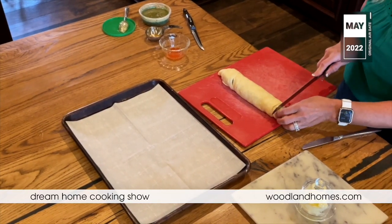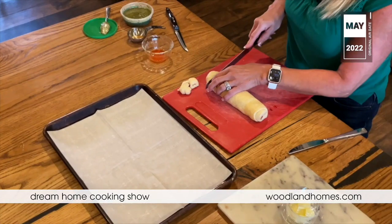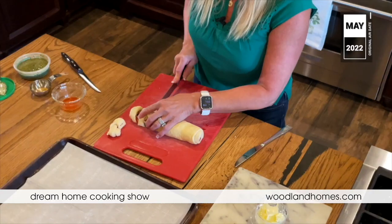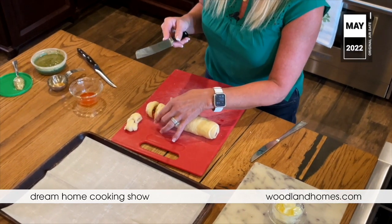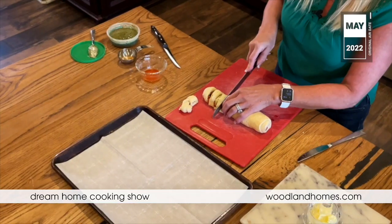So you see I've got a little bit of extra dough, so I'm just going to cut that off. Then you just want to take little, careful quarter to half inch pieces and gently slice. That's why you want to definitely use a serrated or a bread knife, because it cuts a little easier.